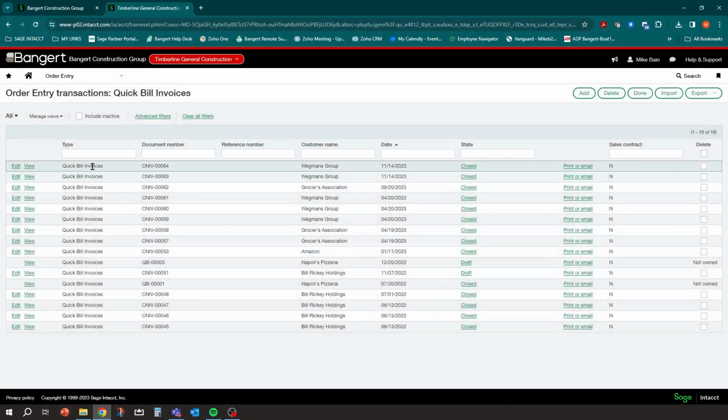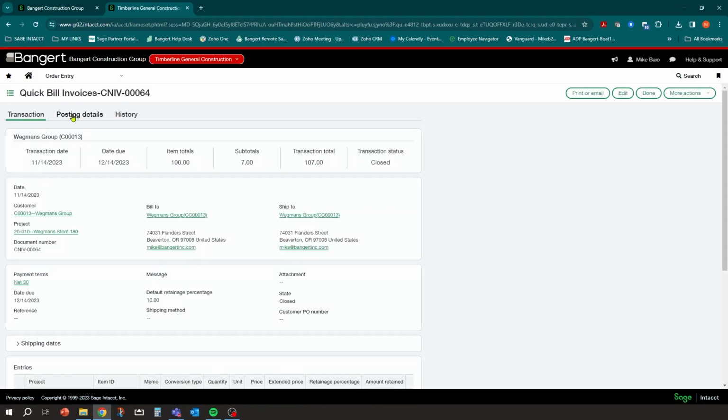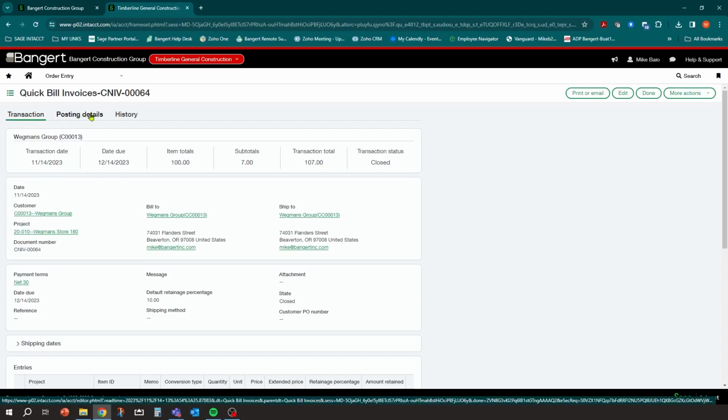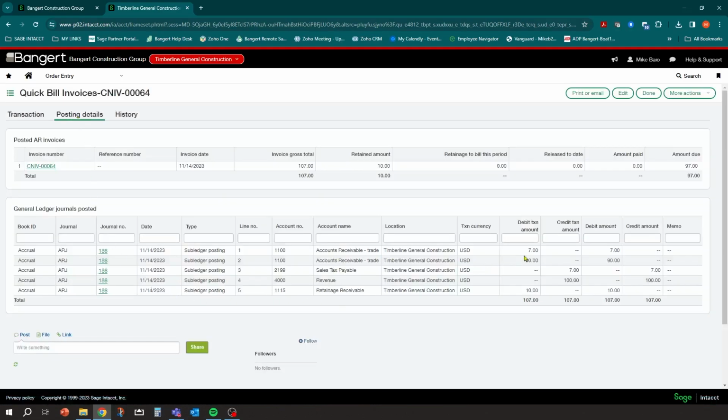The other thing I want to show you now is that it's posted. We can go in and take a look at this invoice. If I click view or edit, you're going to see a posting detail tab. In here, we can see what happened behind the scenes. If I click posting detail, you can see the general ledger entry. You can see here, it charged $7 to accounts receivable debit and accounts receivable trade of $90.